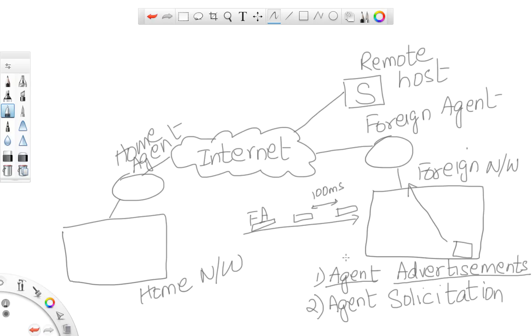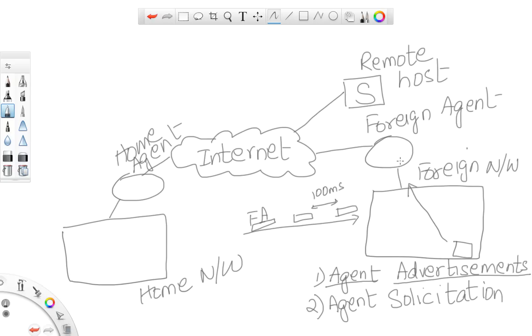It will send a specific request to the foreign agent saying, I am a new device, I want to join your network. It will inform the foreign agent, and then the foreign agent can go off and start communicating with it.